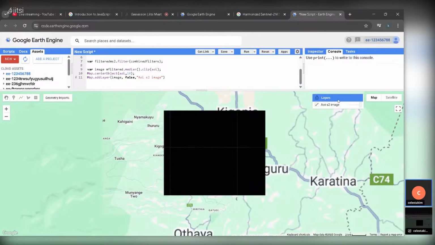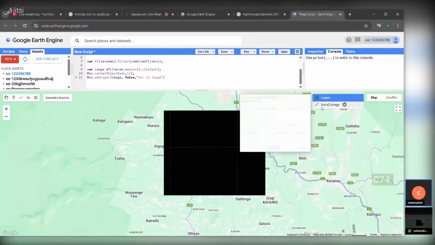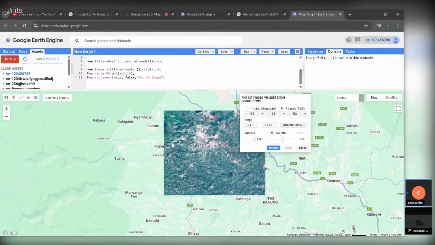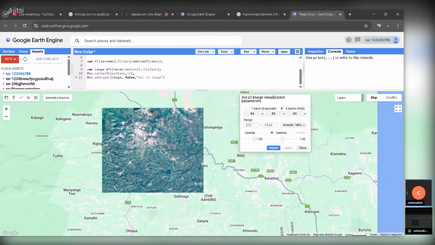So you can just navigate to the setting tool, then you can give the true color band, that is band 432. Then you can give a custom of 100%. Then you can click on apply.